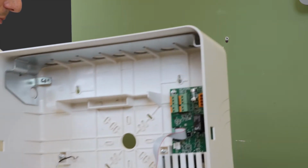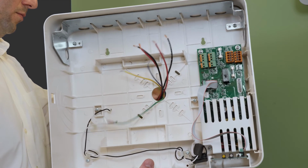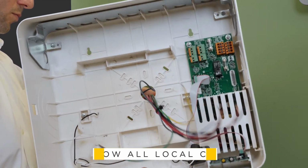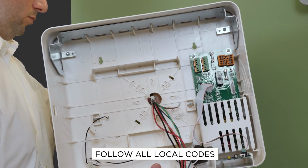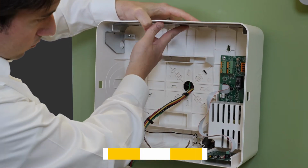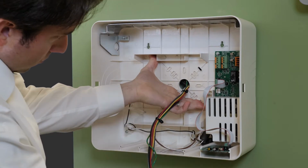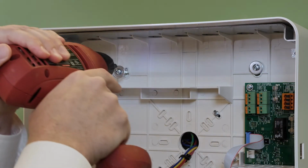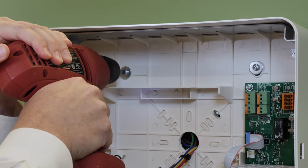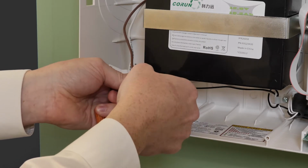After the required holes are prepared for mounting and conduit entry, the ELSS unit is ready to be installed on the wall. Your local municipality may require specific mounting methods. Be sure to follow all local codes for your install. Ensure main power is turned off before making any connections.